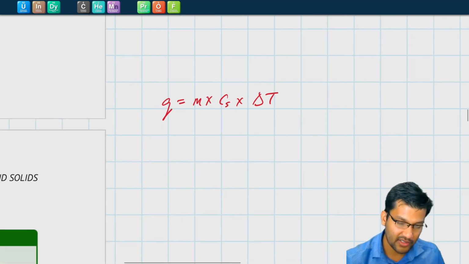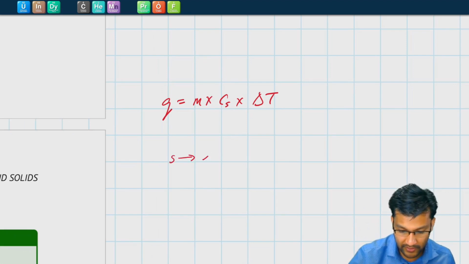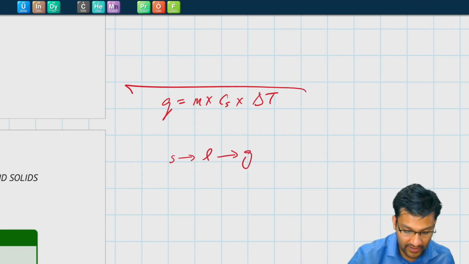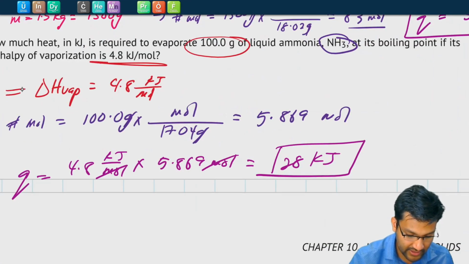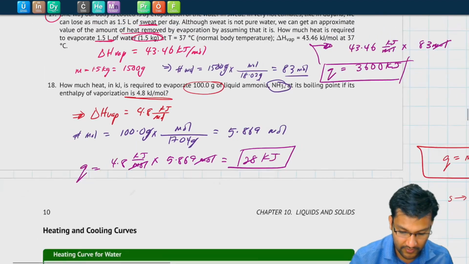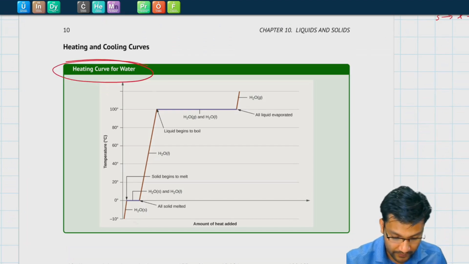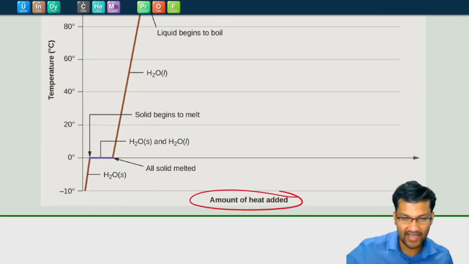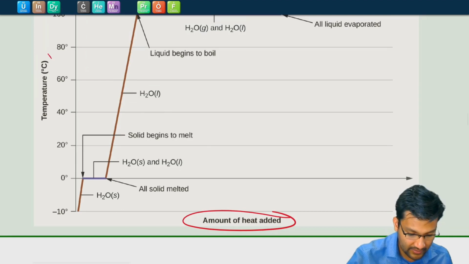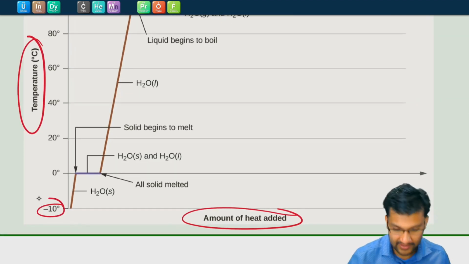So by doing that, we can actually track how much heat is added to any system as it goes from, let's say, a solid through a liquid through a gas, through heat changes from this equation, and also heat changes from the different vaporization or freezing or whatever process is going through. And by considering all of those things, we can set up what we call a heating curve for a substance. And this is the example for water. So along the x-axis here would be us trying to add heat to the system, and on the y-axis is the temperature of the system. So let's say you're starting with ice at 10 degrees Celsius.